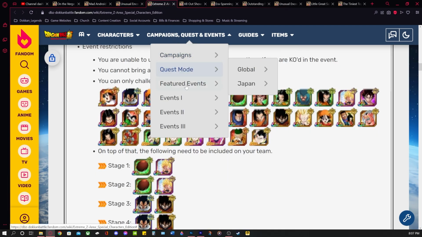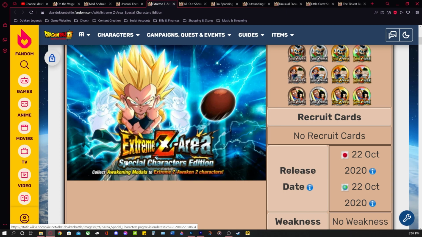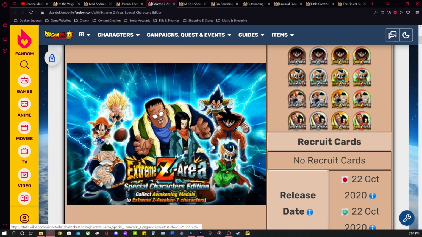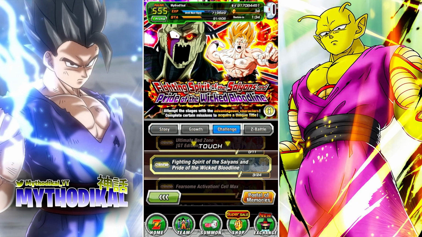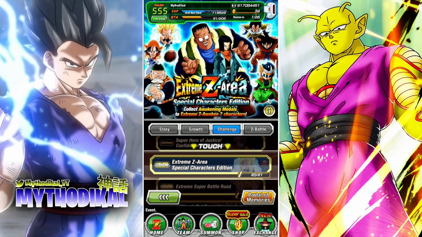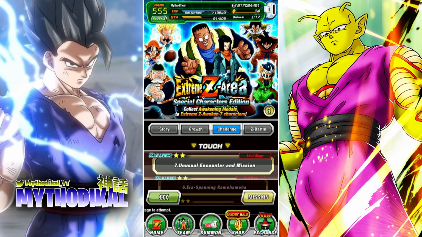And then in order to Extreme Z awaken them, you will go to the Extreme Z area for Special Characters Edition, and let me show you exactly where that is in game. It's in the challenge tab here, and then you'll scroll down and it's going to be this Extreme Z area, Special Characters Edition, and then when you go into it, it's going to be stage 7.